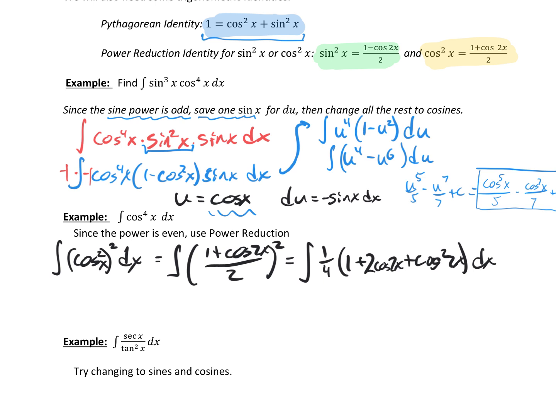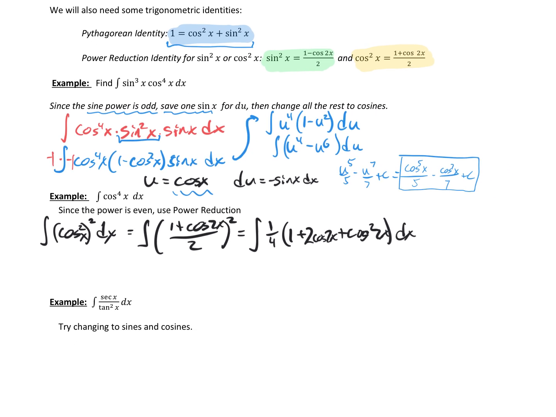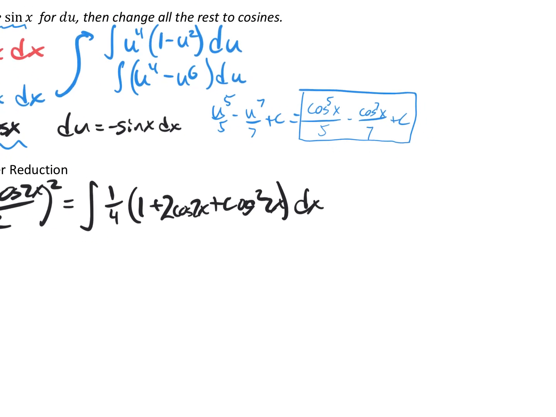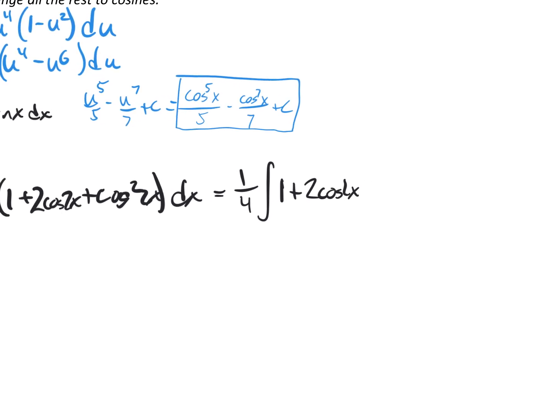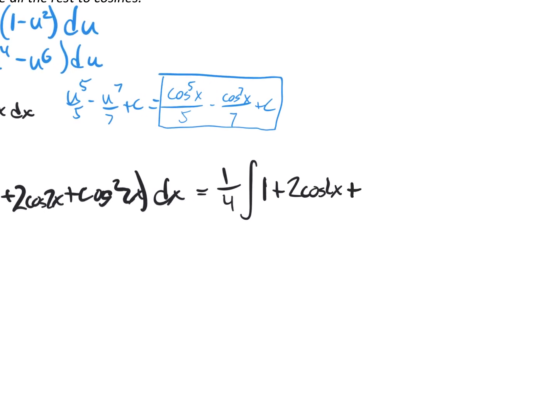All right, that 1/4 can get pulled out. And we're going to need to rewrite this cosine 2x one more time. All right, cosine squared that is. So let's do that. So we have the 1/4 integral of 1 plus 2 cosine 2x. And this is going to be plus 1 plus cosine. Now cosine of 2 times this angle, it already is 2x. So we need to double that, 4x all over 2.